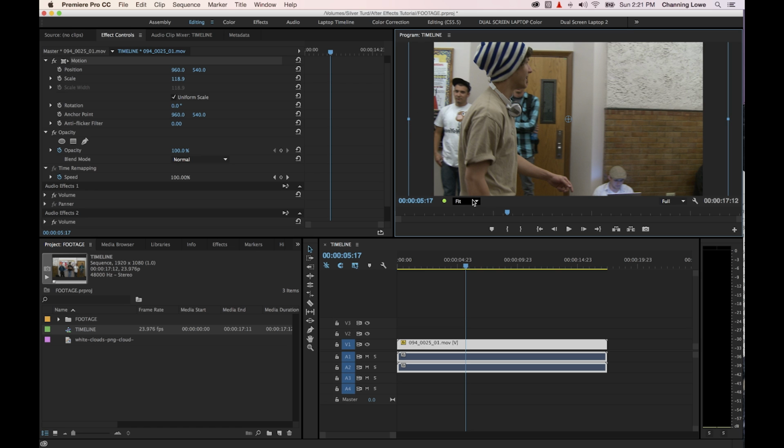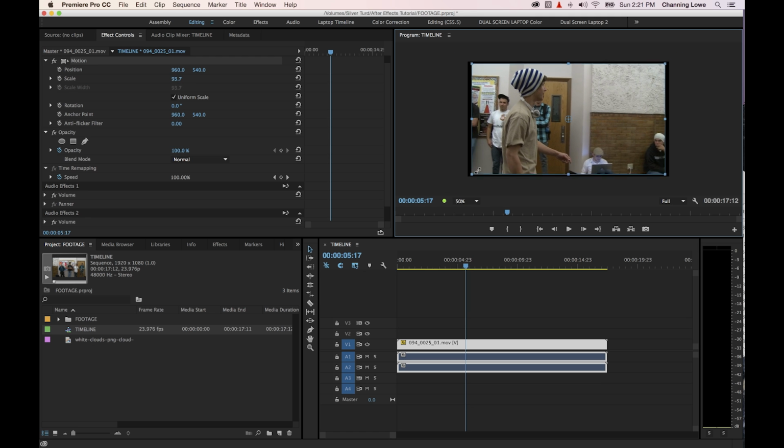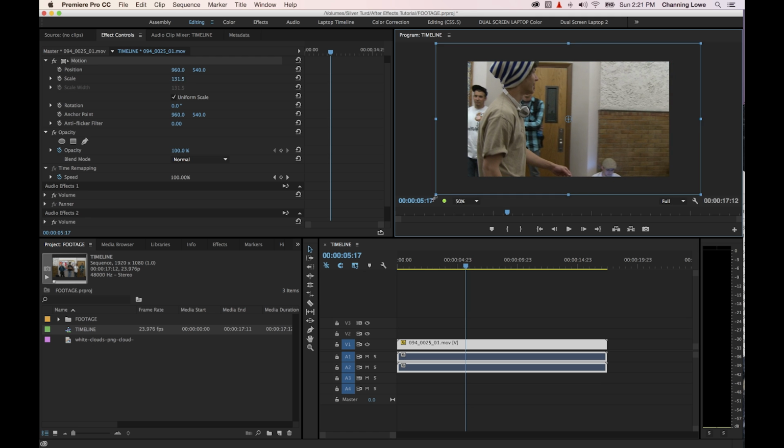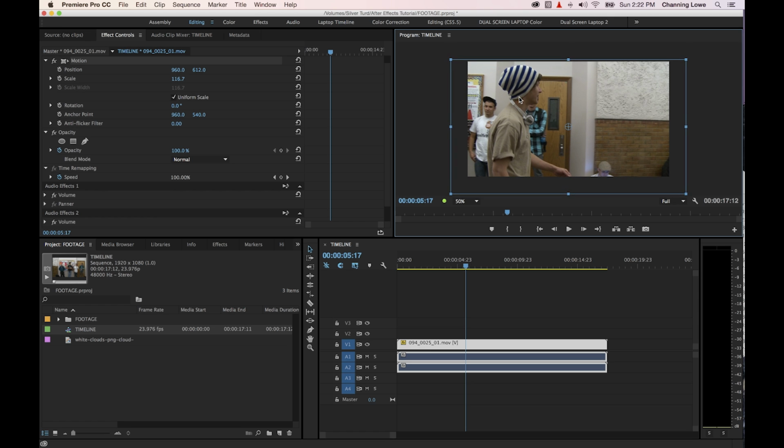So if you need to bring that back and you want to do it with the wireframe, I'm going to go down to 50%, and we'll see the wireframe, how much we've zoomed up. I can grab the edge of this and zoom it back in or zoom it out a little bit more. And if we're trying to look at a certain person in here or reframe this, I can simply grab this and change the position.